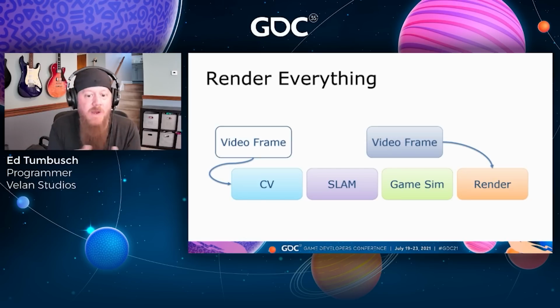You might be tempted, as we were, to try and render that frame as quickly as possible, maybe with the game simulation results from the prior image. And we've tried this in many different ways, and we failed many times. The simple fact is that any discrepancy between the video frame and the results from the game simulation will be seen. Things will be out of sync, and it will break the illusion.